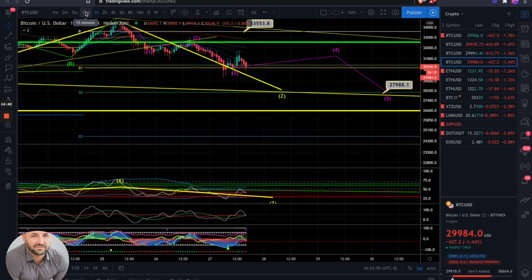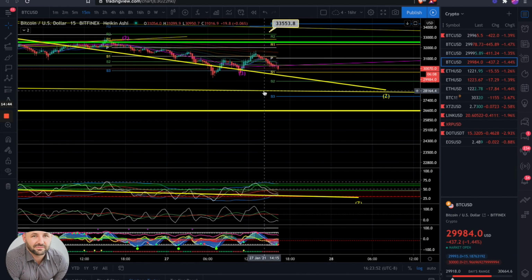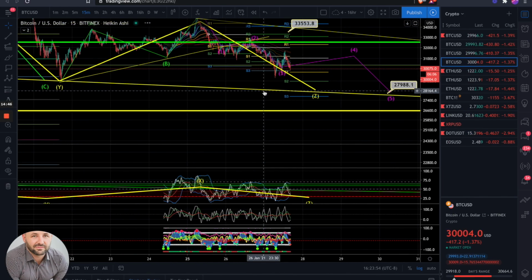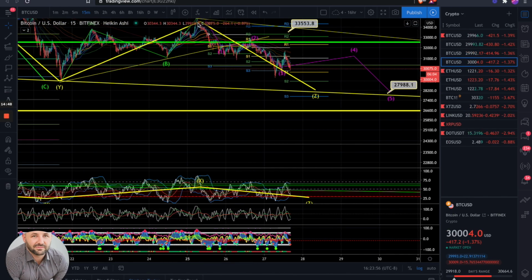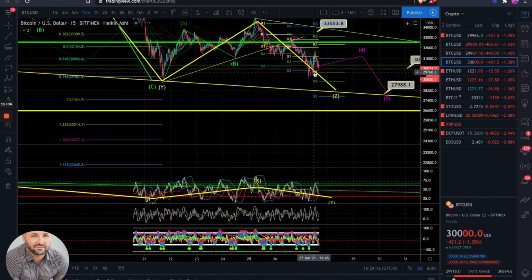So yeah, I might just kind of dance around this particular time frame, but really look potentially at a 1, 2, 3. This would be a fourth wave for like an ending diagonal, and then that leg down to the 27.9 ballpark. So we'll just let it play out in the structure. Again, it's kind of in the middle of everything.